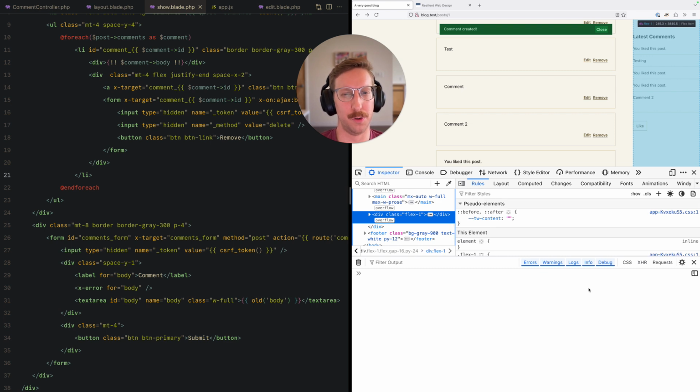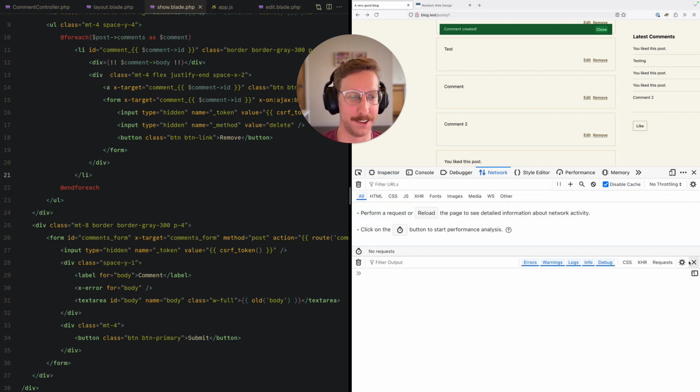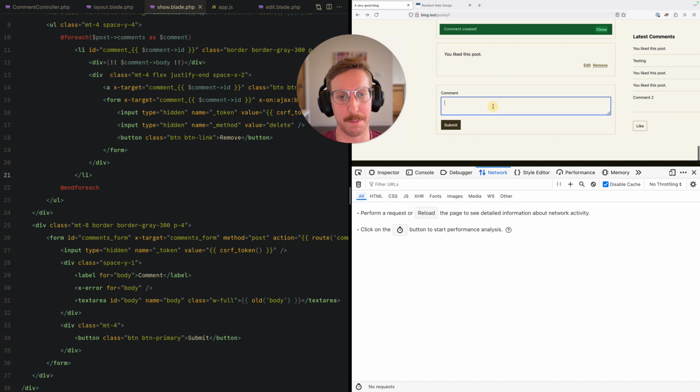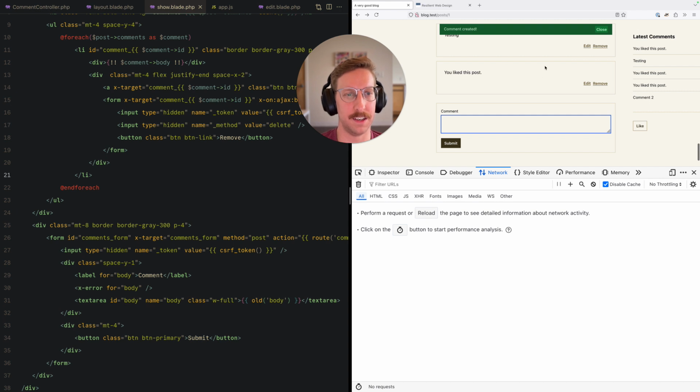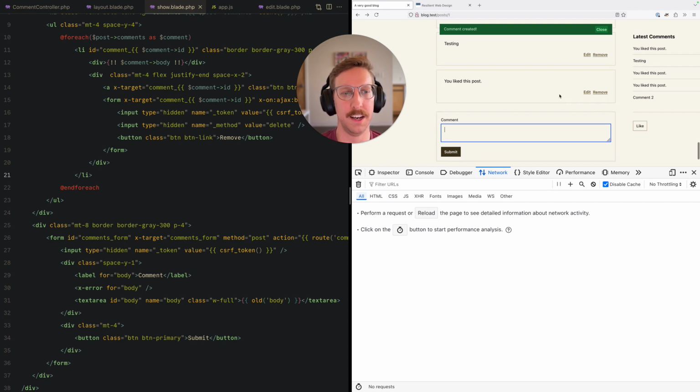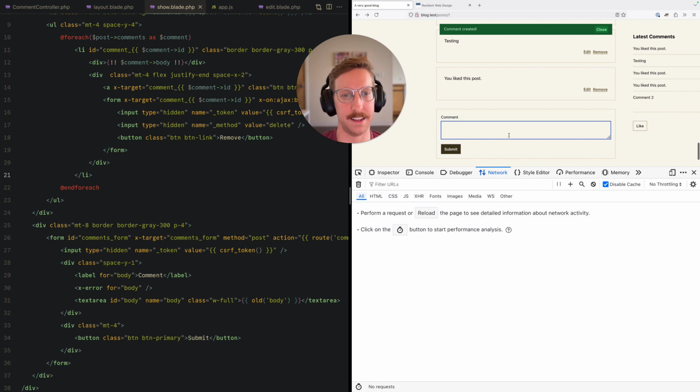So that's maybe not ideal. Have we actually solved this problem here? We sort of just moved the problem somewhere else, right? Now we're hammering our server with all of these extra requests that we didn't have before. But actually, what's really happening here is that Alpine AJAX is smart enough to identify that each of these refresh requests coming from these individual components is actually the same request that is occurring with our comment submission form.